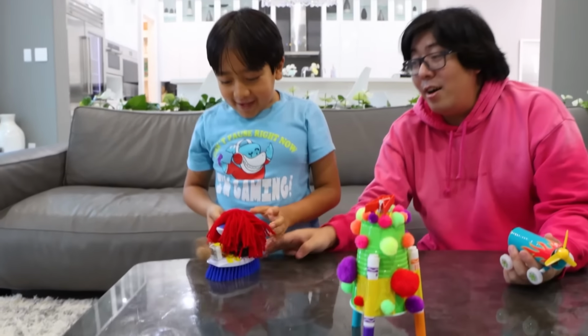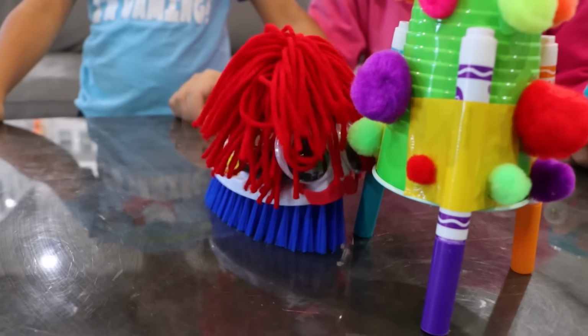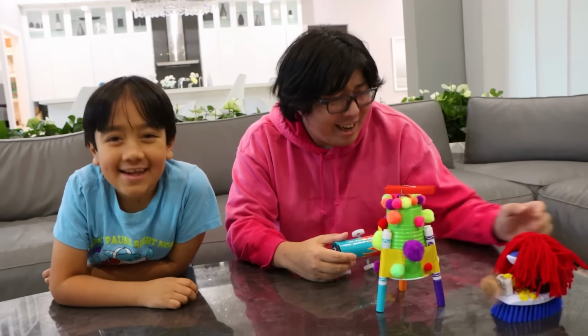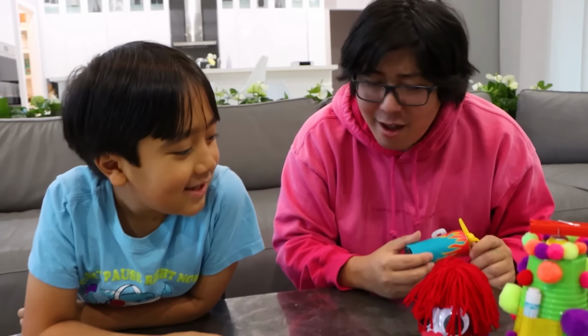Whoa! Wait. Oh, it's moving on! It's going backwards! Backwards! It's cute! Oh, backwards airplane. Where are you going? Yeah. Oh, we should name him. He's so cute. Look at it. Oh, it's like a pet. Robo pet. What's his name?